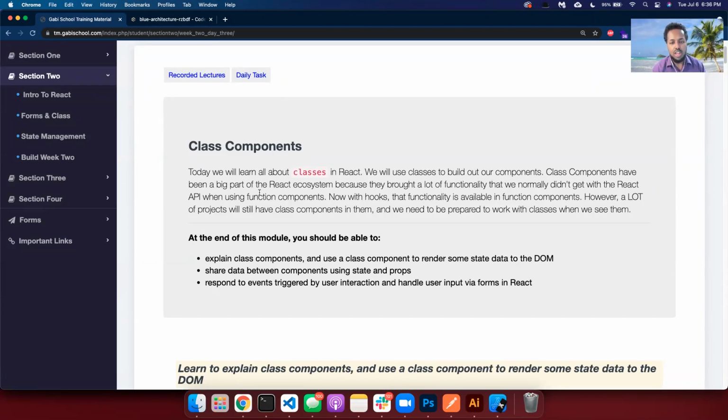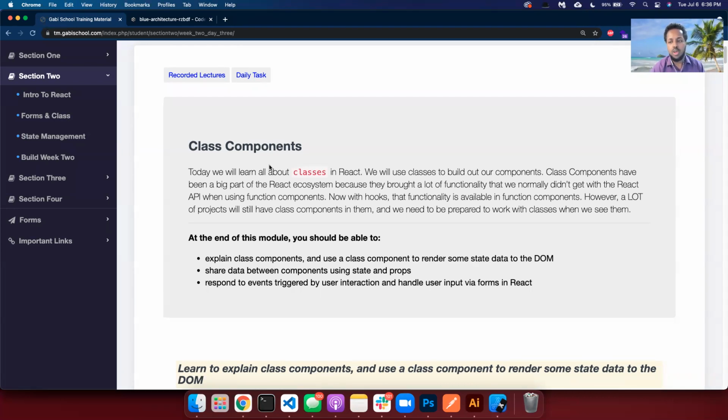But when it comes to React, as you have seen, we've been using functional components. So functional components are kind of the new way of building components in React. So classes were what React started with. When React came out, the first thing they had was classes.